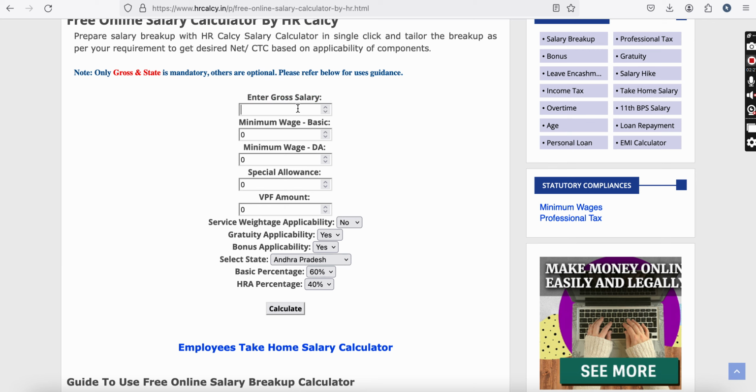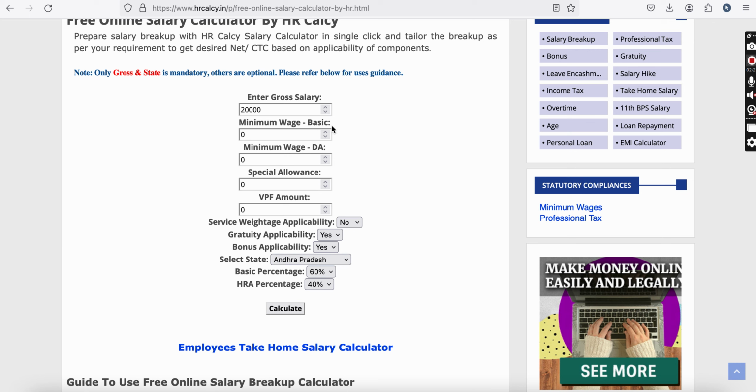What you can see here is the field to enter gross salary. Suppose you have a gross salary of 50,000 that you enter, or maybe you are entering a lower gross, maybe 20,000. If the gross is less, people who understand payroll will also understand minimum wages, basic and DA, in Karnataka or other places like Maharashtra, where you have minimum wages. In such cases you also have to follow minimum wages rules, right? Otherwise it will by default calculate the basic percentage, like 60% of gross, the normal calculation.